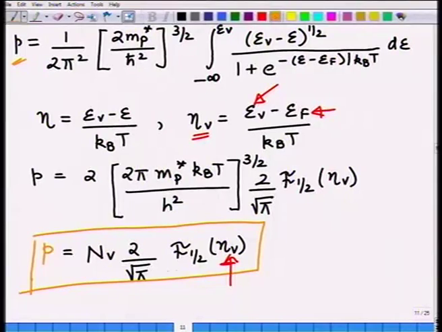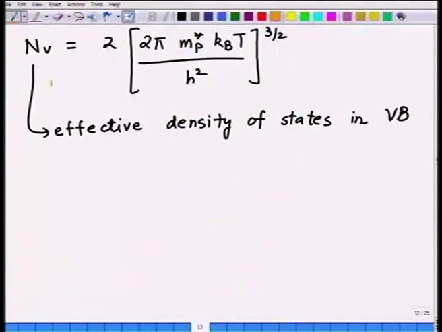then I can calculate N_V, and therefore I can calculate this integral. Of course, N_V is understood, that is all fundamental parameters: Planck's constant, the effective mass of holes, which comes from our E-k diagram, recall that, and temperature and Boltzmann constant, etc. So, I can immediately get the effective density of states. In the same way for the conduction band, I can calculate N_c, and if you give me E_f, then we can calculate the Fermi-Dirac integral of order half for N_c.